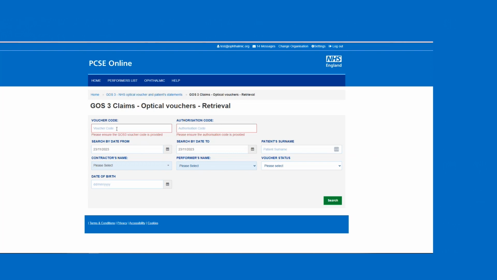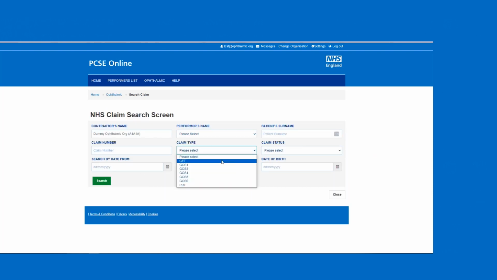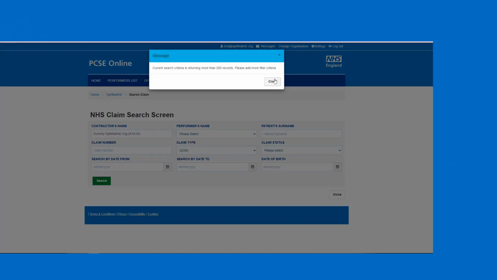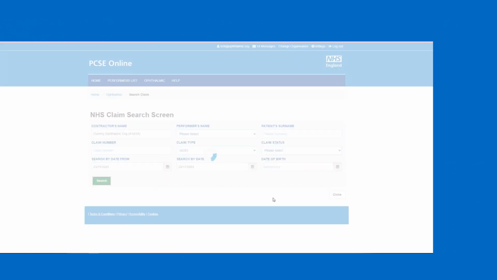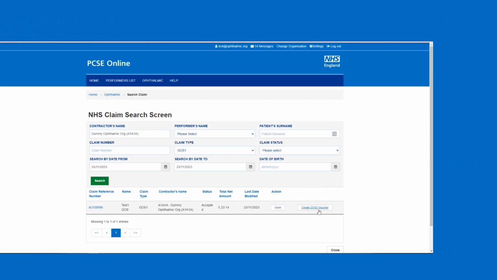So when you haven't taken a note of both of them, obviously the voucher code that you printed, you need to have that information. If you haven't got that, you'd have to generate it again, because if I show you in here, there is no GOS3 that's been created. Or apologies, you have a limit of 200 that you can have a look at. There's no GOS3 created because I only got to the voucher point. So if you were like, oh, I've done the voucher, where is it? Why can't I see it? You can only find that under that search a voucher screen. So just be careful of making a note of those references and make sure the patient understands.